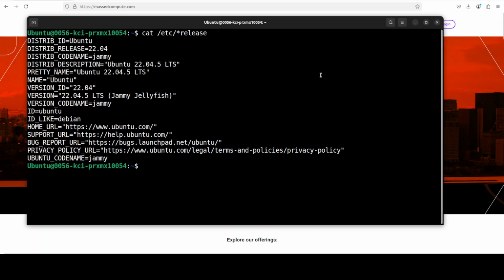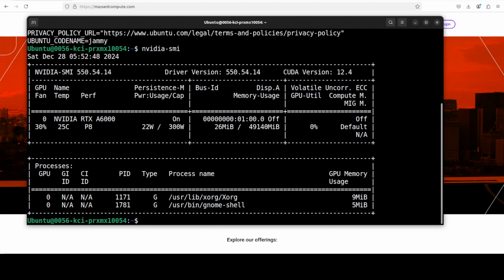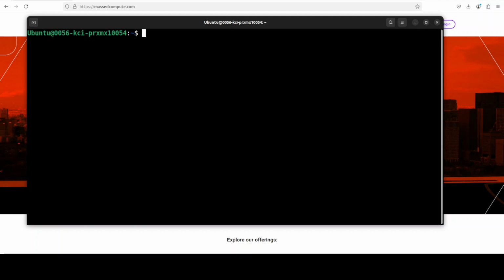This is my Ubuntu system where I'm running Ubuntu 22.04, and this is my GPU card NVIDIA RTX 6000 with 48 GB of VRAM. Now the only prerequisite which you need for this installation is Docker. I have a recent version of Docker installed. If you don't know what Docker is, how to get it installed, please search my channel. I have done a very simple video on the Docker.